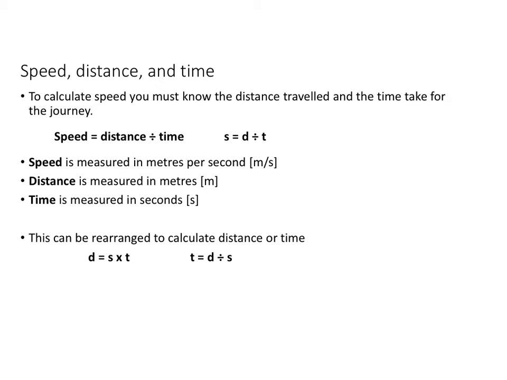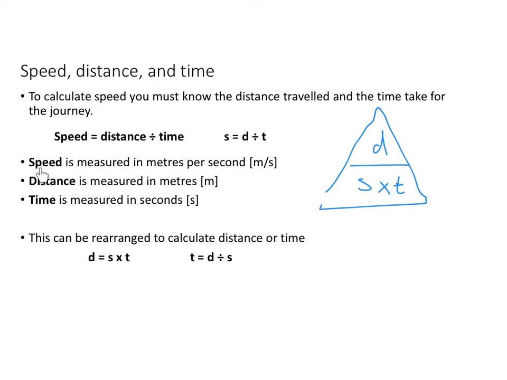Okay, so speed, distance and time. To calculate your speed, you must know the distance travelled and the time for your journey. Very simply put, we have speed equals distance divided by time, s equals d over t. We can write that in the triangle if you wish, with distance at the top and then speed times time. We should avoid using the triangle though, because we want to be able to calculate these things. You're given the equation in the exam paper on page 2. All you need to do is cover up the bit you're looking for. Speed equals distance divided by time, time equals distance divided by speed, and distance equals speed times time.